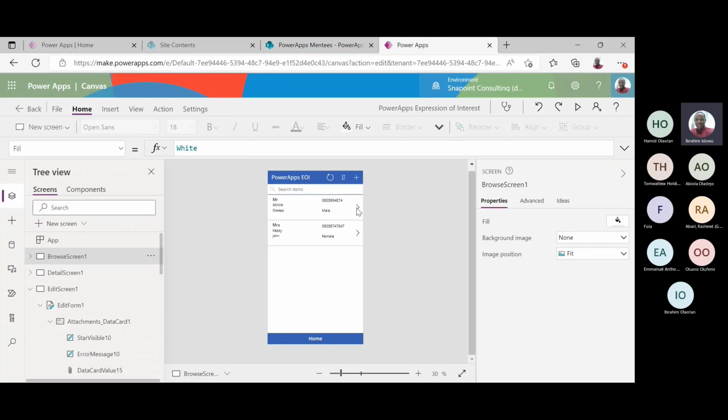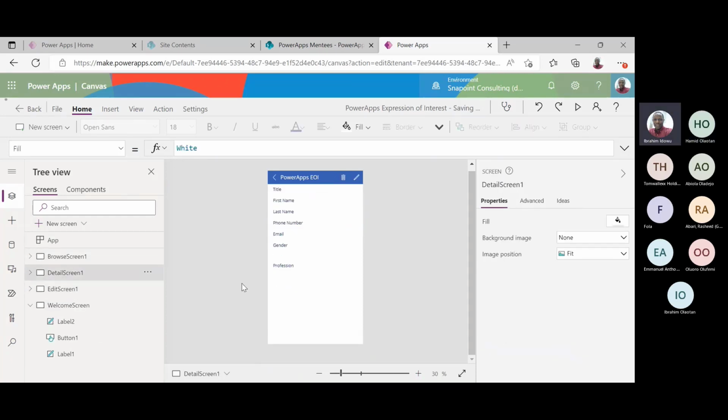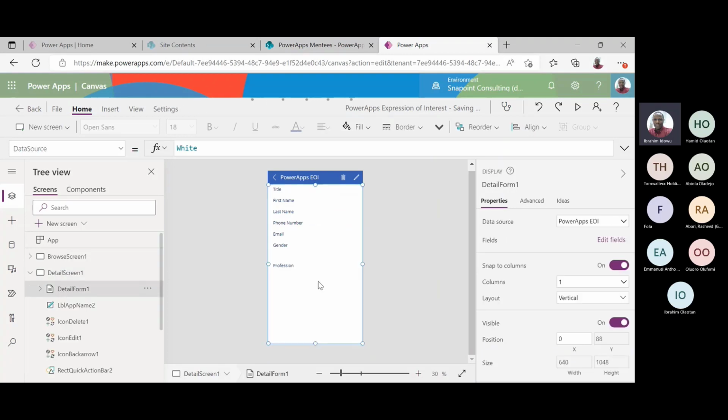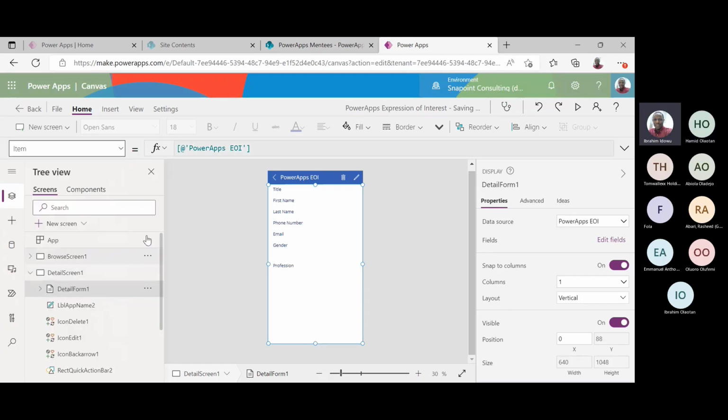Detail screen. Now, this icon that you can see here. When I click on it, what it does is it takes me to this screen. So let me show you the screen. This is the detail screen. This is where it takes me to. If I click on this form, there's a property of this form that is called item. What the item is for is that it wants you to state which item is to display. Now let me go to that property called item. You see this is item.